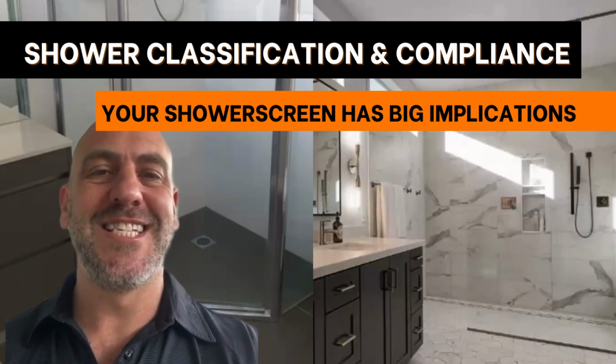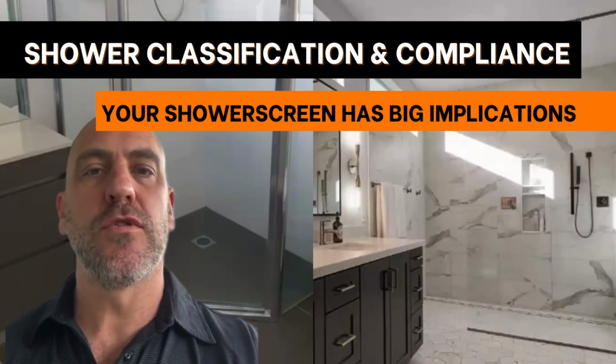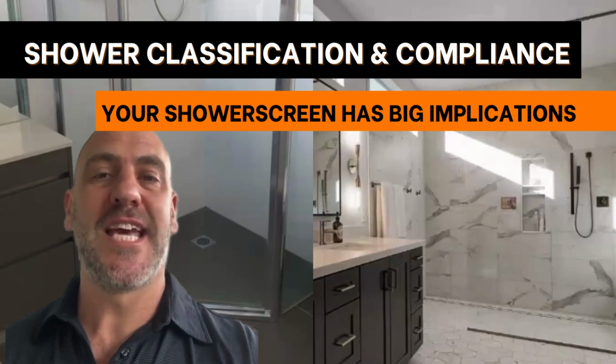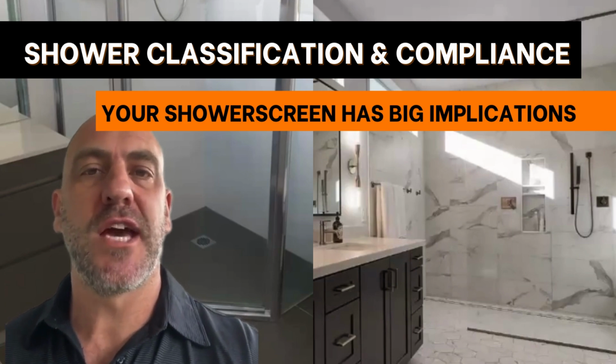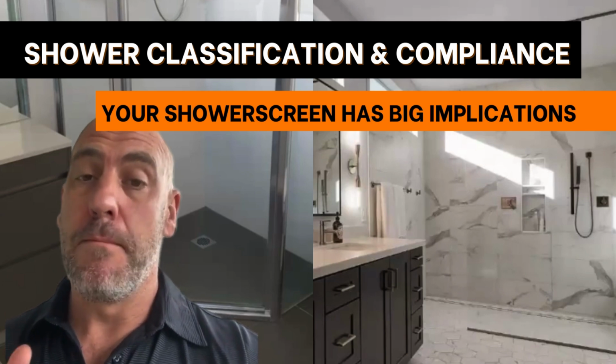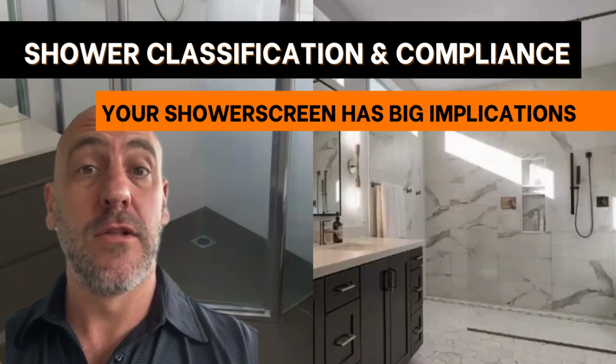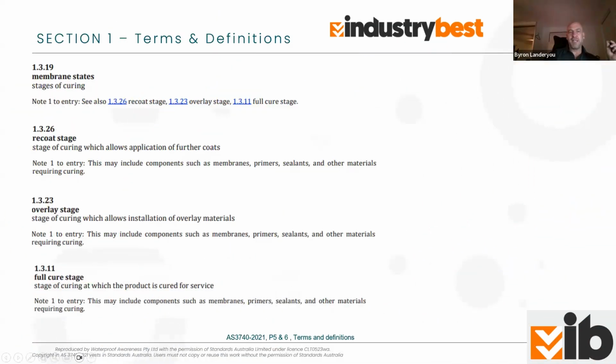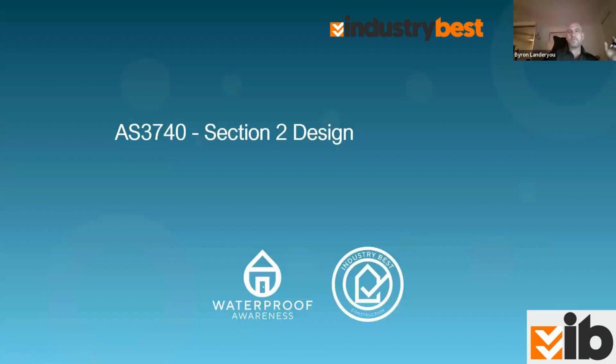What we're about to see in this clip from our internal wet areas course, we're going to walk through some examples of understanding shower classifications and the importance to ensure we get compliance right, that many people are getting wrong. Let's take a look. Skimming through it so you can see what's in there, because there is some quite good information in the new standard.